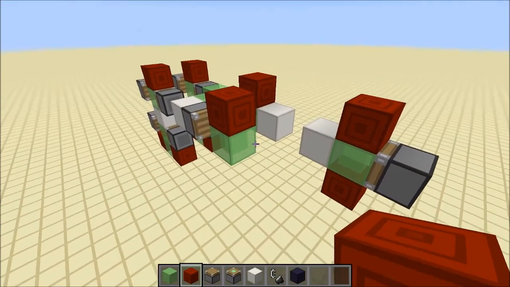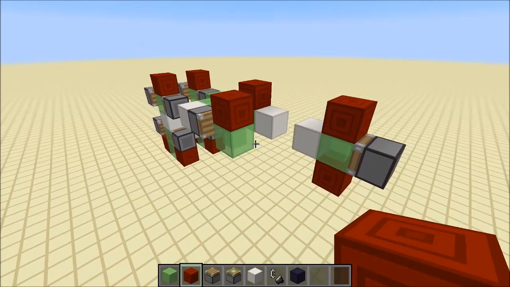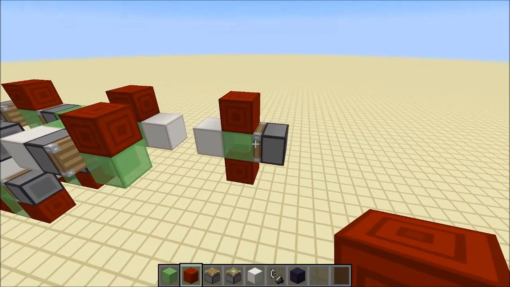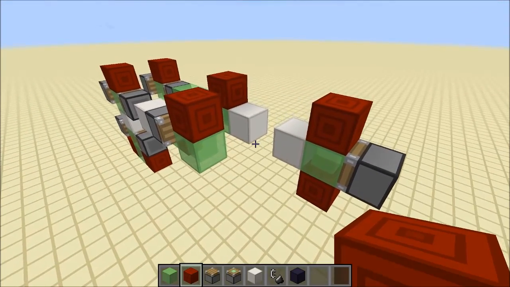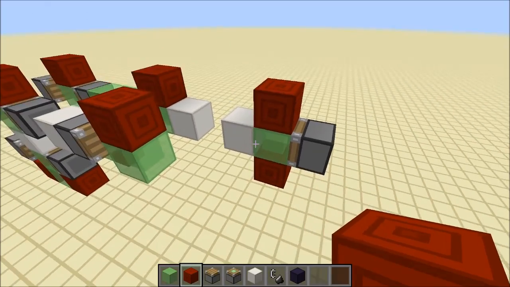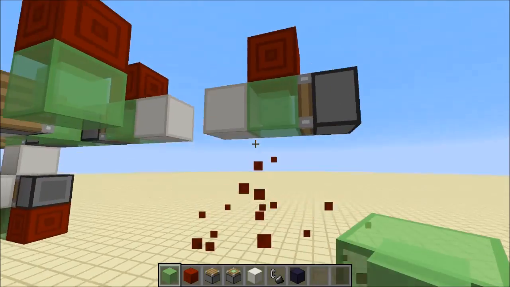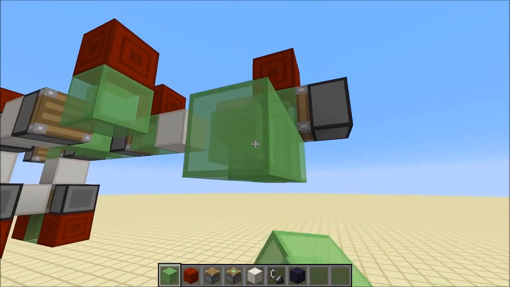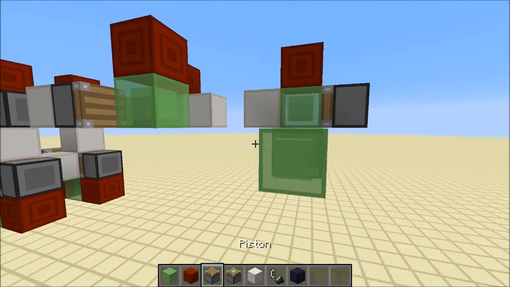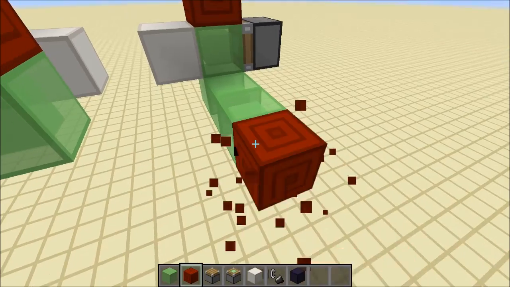Because obviously we don't want to move a single block, and probably we also don't want it to move directly next to our button. We might want to send the signal backwards, for instance. So what I'm about to show you, or at least try and build, is a somewhat simple way of sending a signal backwards. And let's see how we're going to do this.